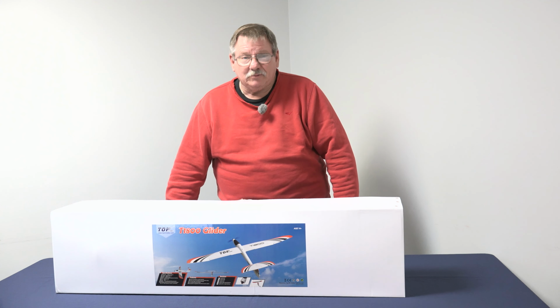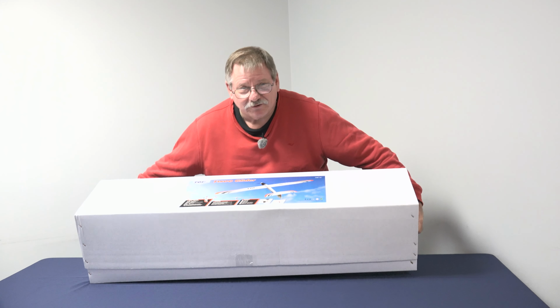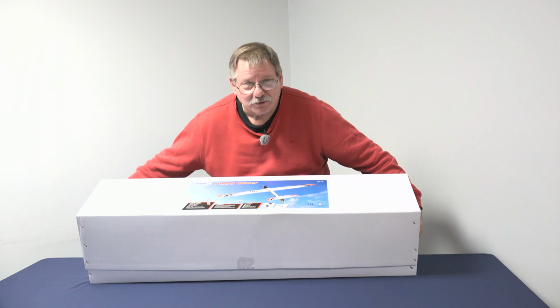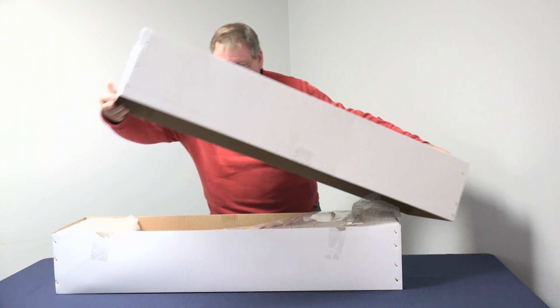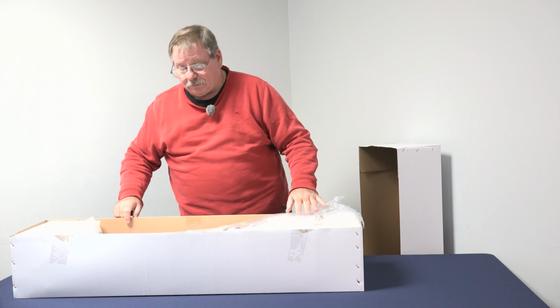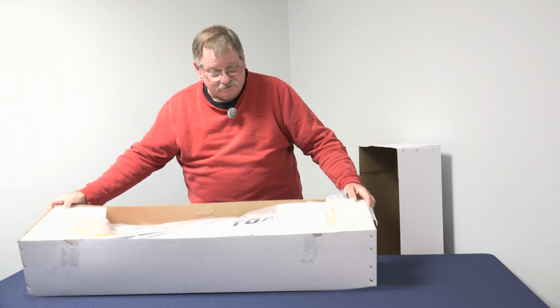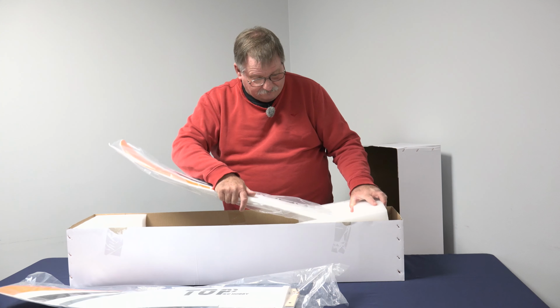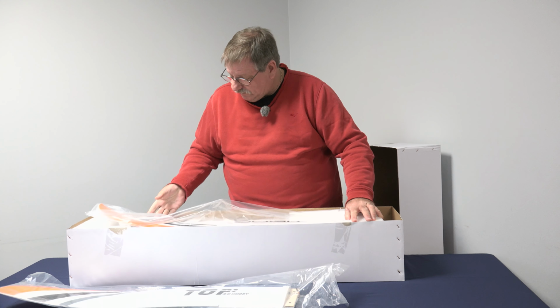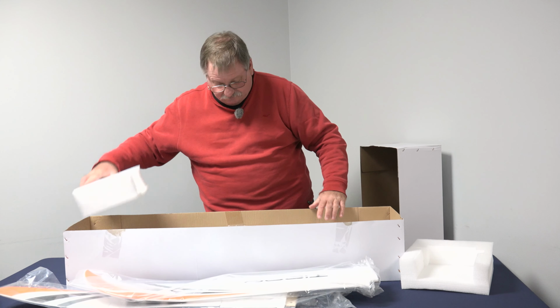Okay, so let's go ahead and open the box. Always the most exciting part of a new airplane. There we are. The model comes packaged. Each part is separately bagged. It's mounted in styrofoam inside the box to reduce damage in transport. So first we'll take the wings out of the packaging. Then nestled underneath the wing packaging is the fuselage.